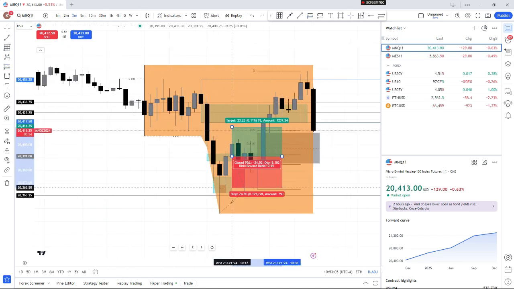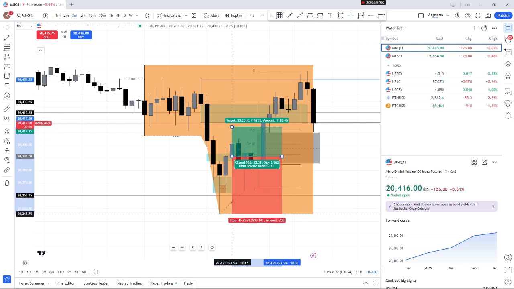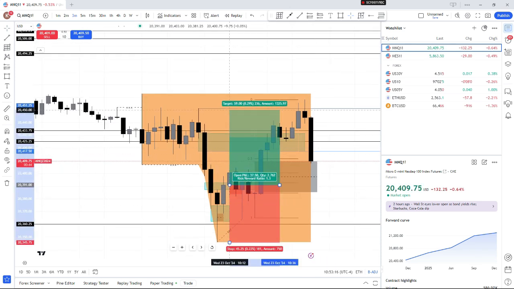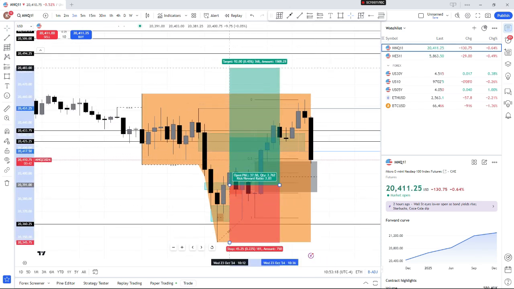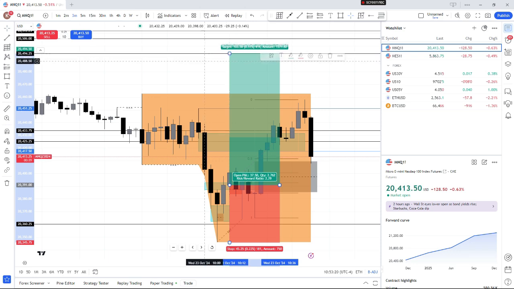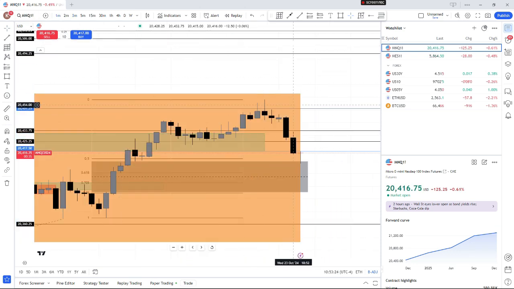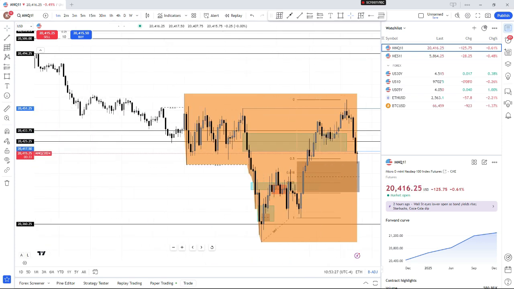I had my stops like here. Notice how I get stopped out, it goes all down. Really, I should have my stop loss at least below this inversion fair value gap or right below here at the lows. I know it's a large stop loss, but it's better than nothing. And yeah, I should really be, I would have made some money today if I had a wider stop loss. That's what I need to understand.